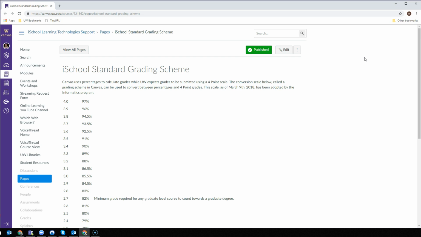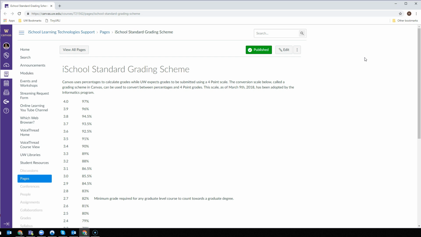The cutoff for the informatics program was increased to 75%, and the cutoff for the graduate degree programs was moved up to 82%. The other change was to round each point off to the nearest 0.5. The new scale was adopted as the recommended scale for the informatics program in March of 2018.